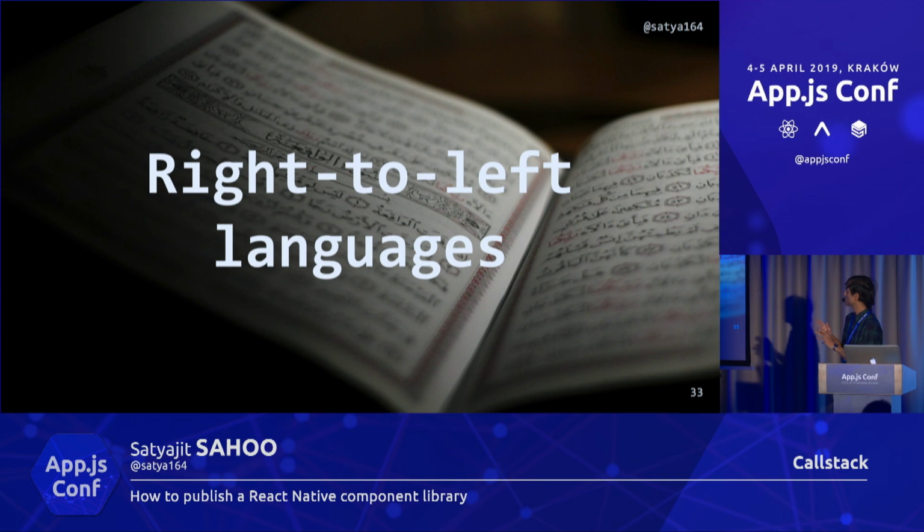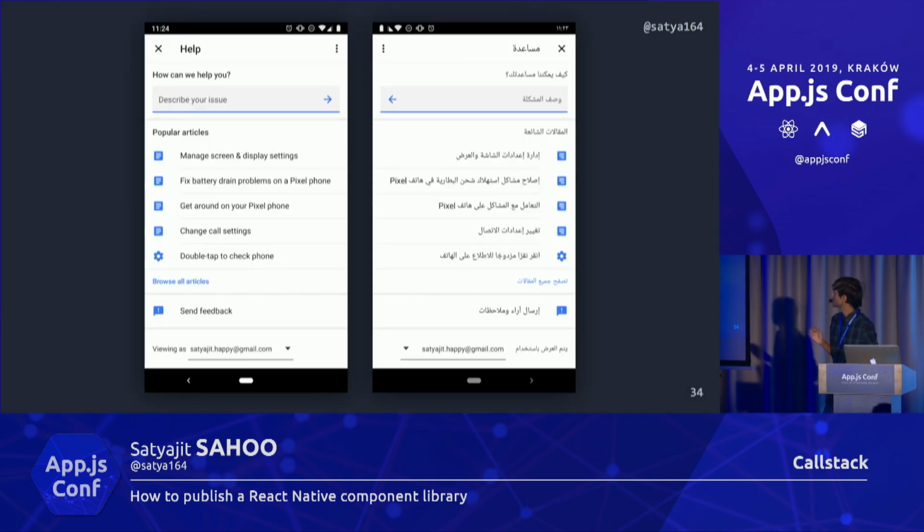So a lot of UI elements are also flipped in this case. Here is a screenshot from Android settings. You can see there is English, and here is some Arabic script. The UI elements are flipped. The icons are on the right. The text is aligned to the right.